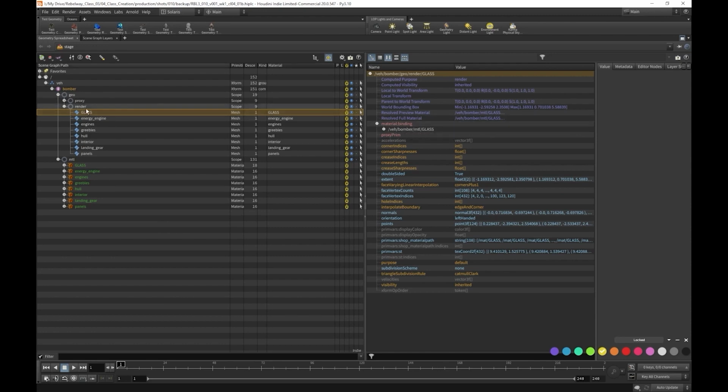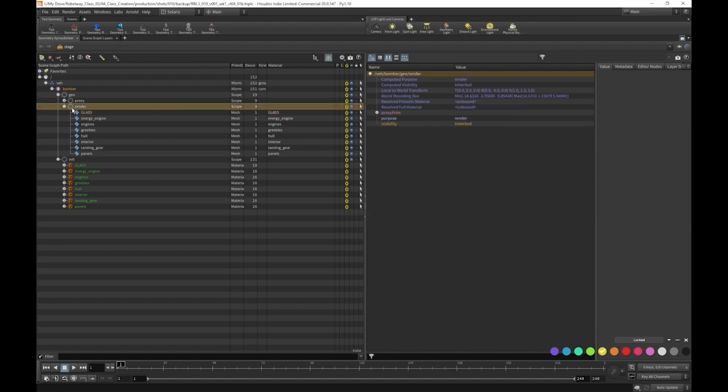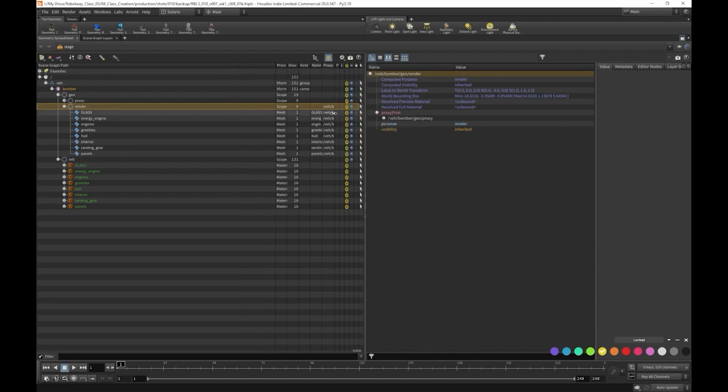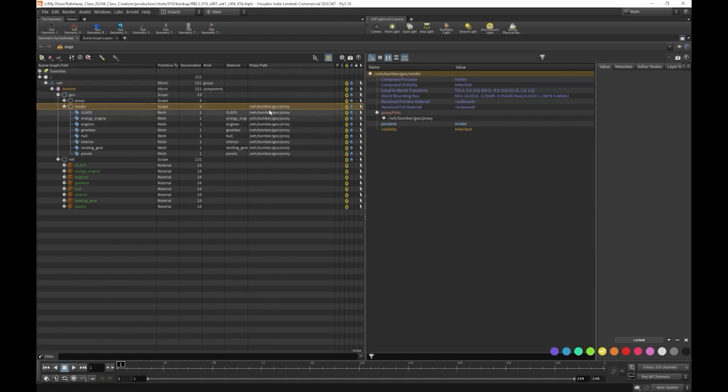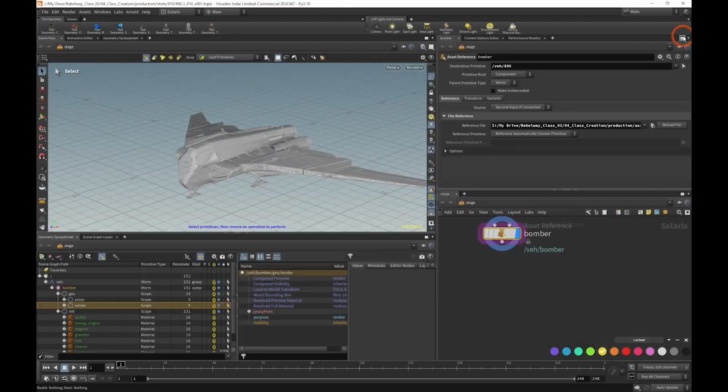And another relationship that I think is interesting that is worth showing is on this render scope right here, we can actually see the proxy primitive. This proxy geo right here is the proxy for the render geometry. And that is also a dropdown that we can see here, the proxy path. It's really annoying how this always snaps back, but we can see all of these have their proxy path associated right here. We'll take a look at proxy setup in close detail in week 3, don't you worry. But for now, let's go ahead and see the proxy in action in our viewport.